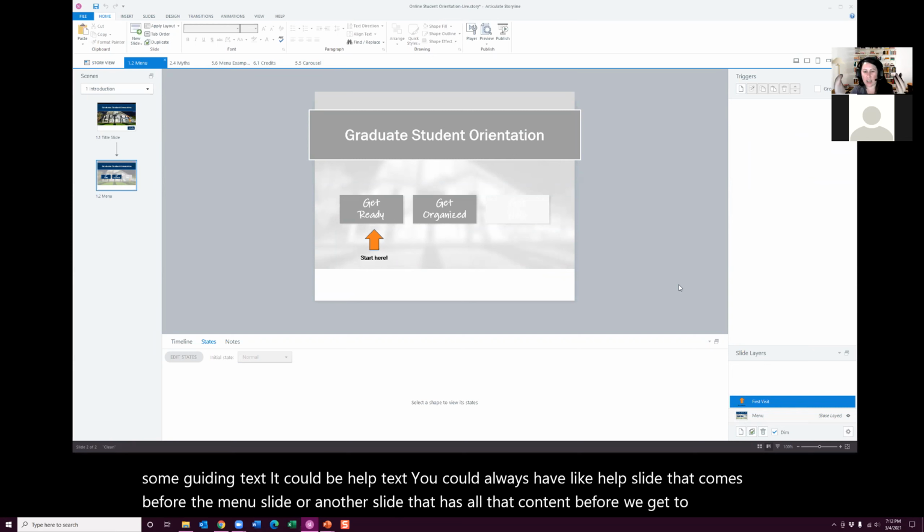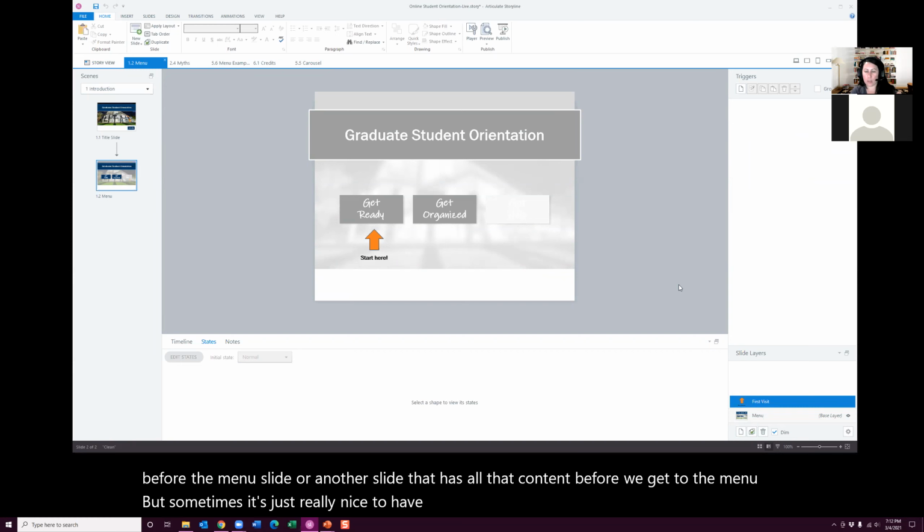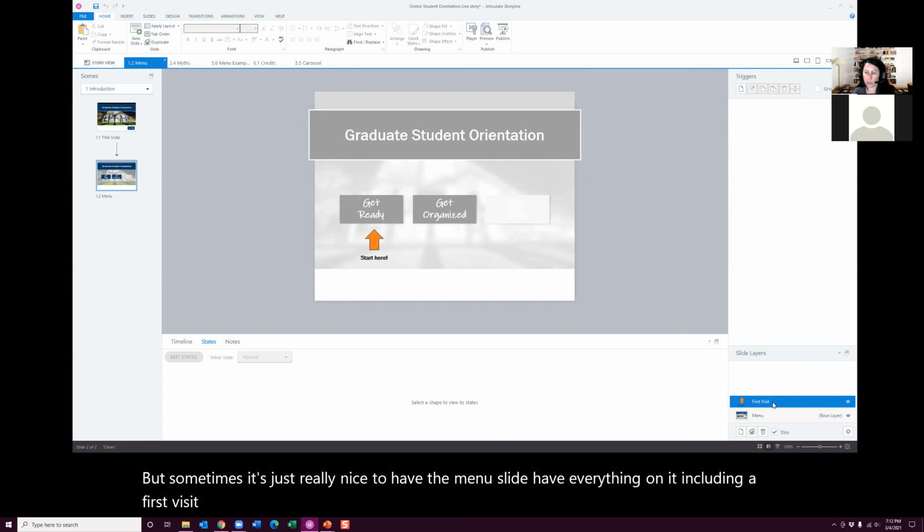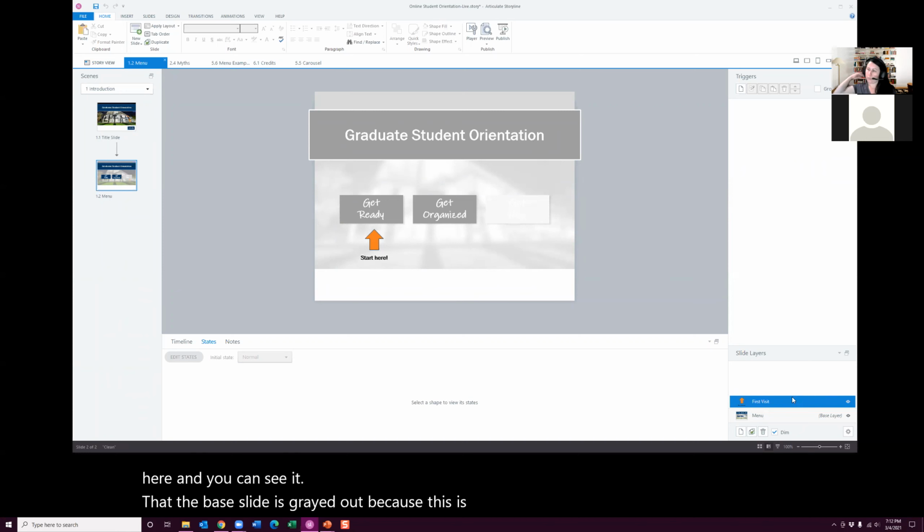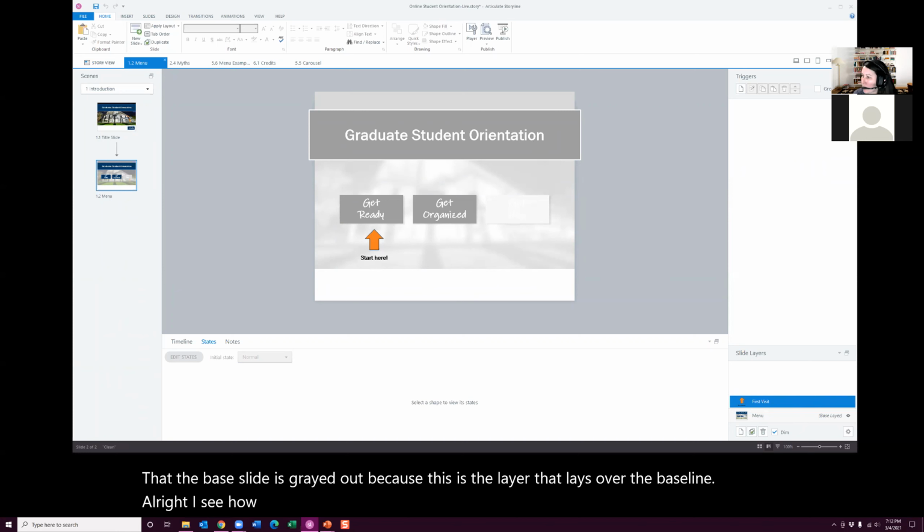But sometimes it's just really nice to have the menu slide have everything on it, including a first visit option. So I added a layer called first visit where it just has an arrow and it says start here. And you can see that the base slide is grayed out because this is a layer that lays over the base slide.